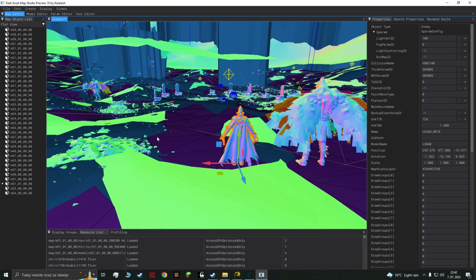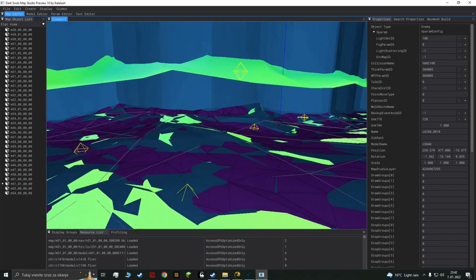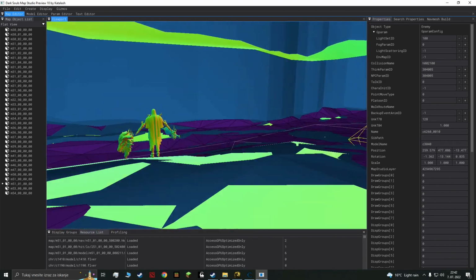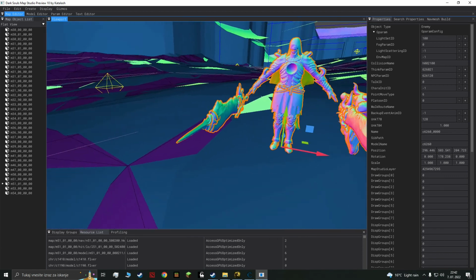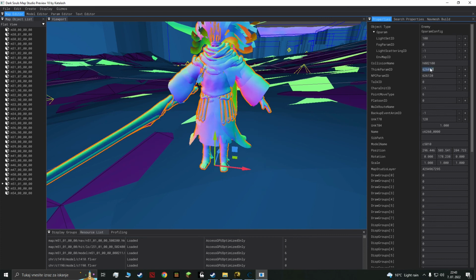I'll show you how to change. Right, I can do it here. Right, here's this knight. Where is he? Oh, no, here he is. Okay, so I'll show you how you can change this knight into something else. Basically, you see this model name? You can change it into whatever you want. Bosses, enemies, whatever. So I'll change them into, I don't know, Nameless King. There he is. You also need to set the think parameters and NPC parameters for the bosses and regular enemies.